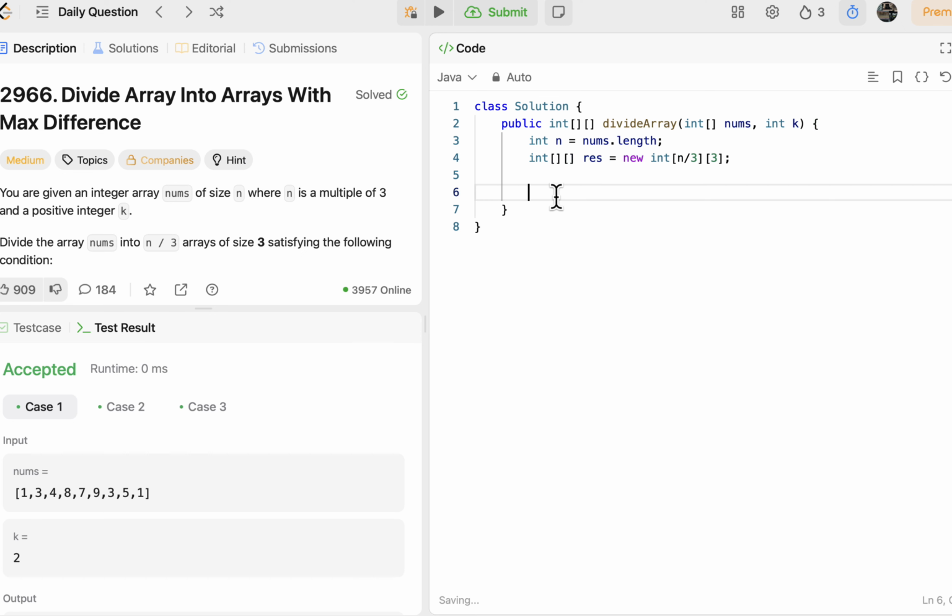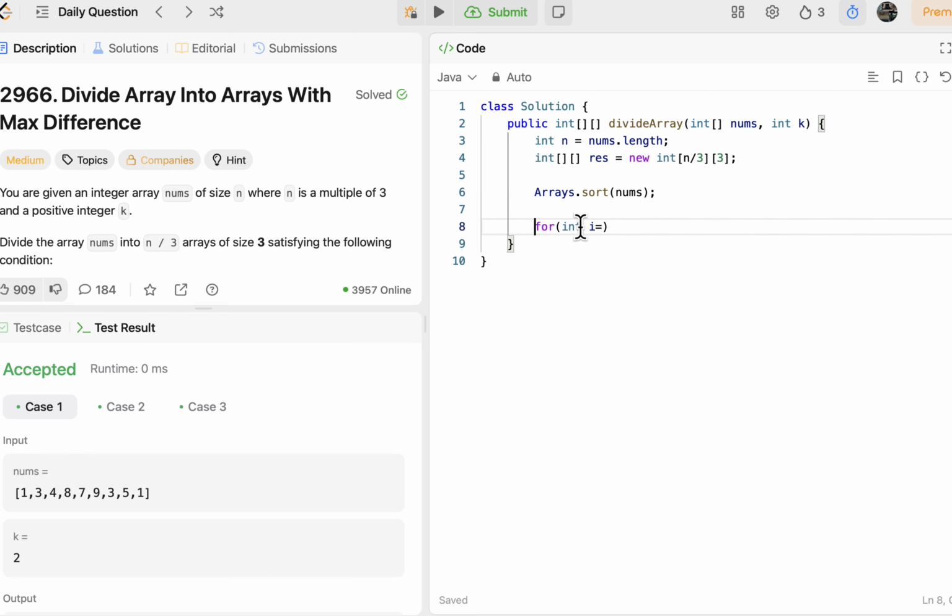Okay, so this is the initialization, and I will be iterating over my array nums once I have sorted it. To sort, I can directly use arrays dot sort nums.